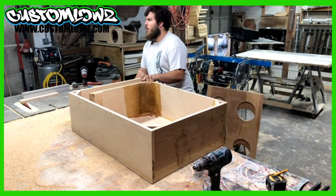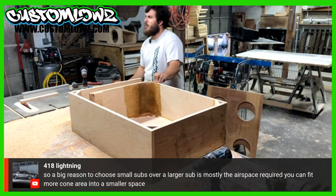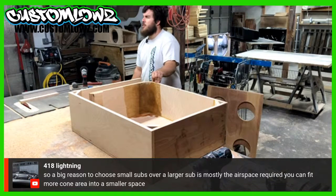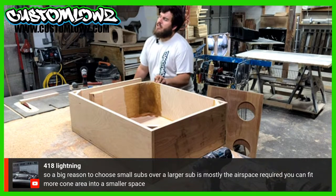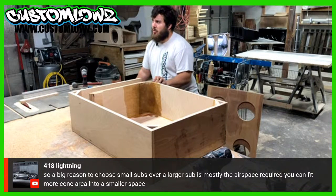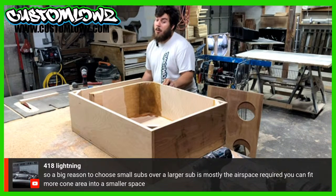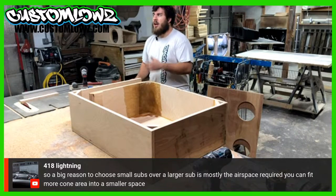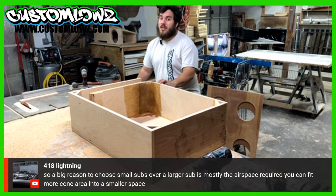Okay, so 418 Lightning. A big reason to choose small subs over large subs is mostly airspace required. You can fit more cone area into a smaller space. I wouldn't necessarily say that's true. I'd have to pull up the cone area chart, but 2.8s, 2 decent 8s, is comparable to a 1.12 in how much space it takes, and it's very close to how much space 2.10s takes as well. So if you're going to run 2.8s and had a little more space, you could most likely run 2.10s for sure.